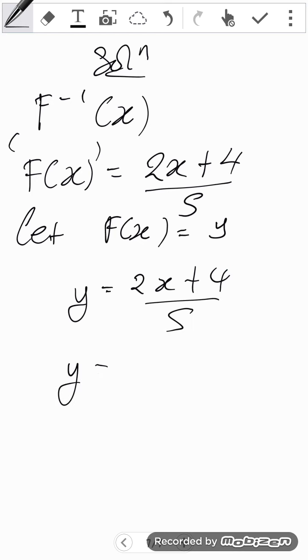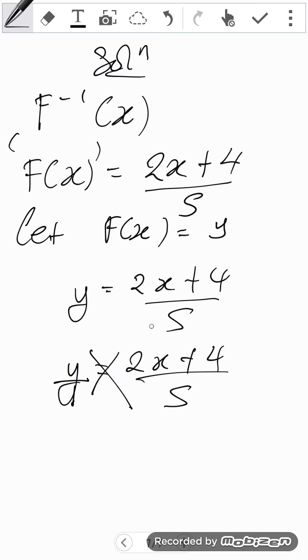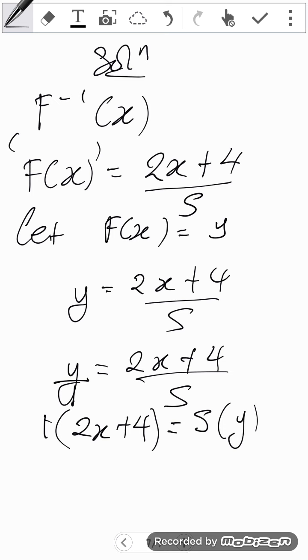So now y being equal to 2x plus 4 over 5 is not really our final answer. So we simply just have to balance out this fraction by saying over 1 on the y's part, then cross multiplying. You don't really have to show that you're cross multiplying, not really. So now let's cross multiply in your mind. So I say 1 by 2x plus 4 is equal to 5 times y.